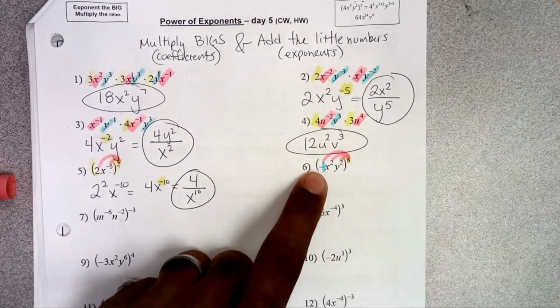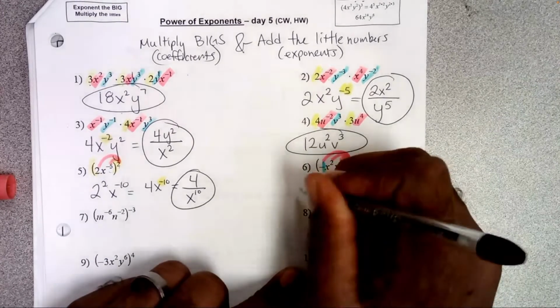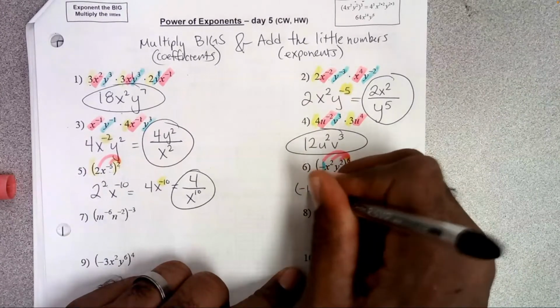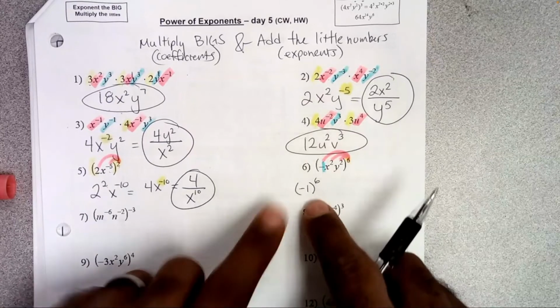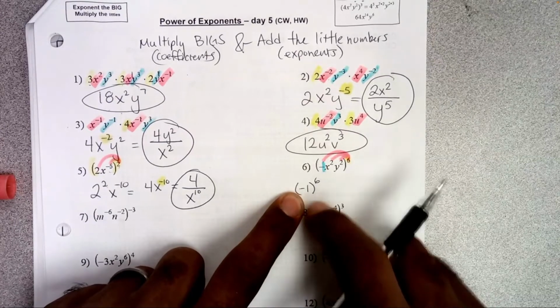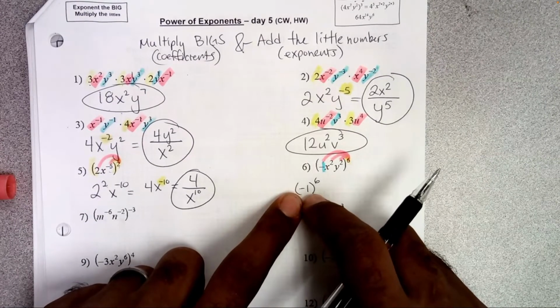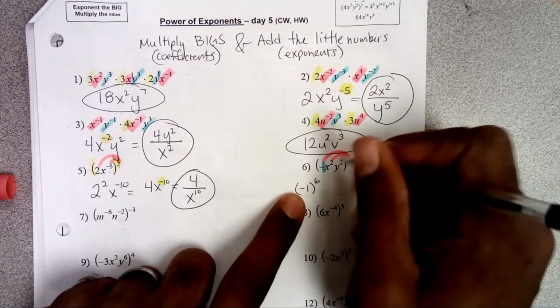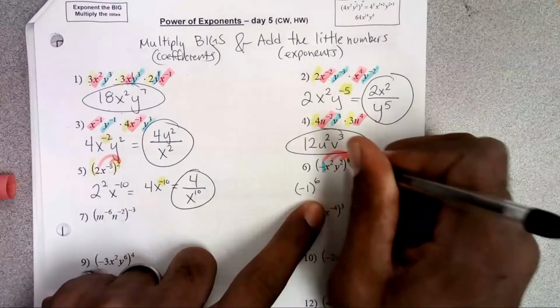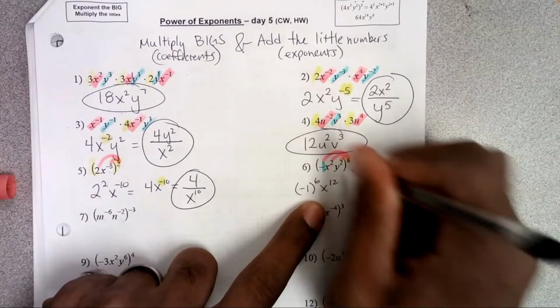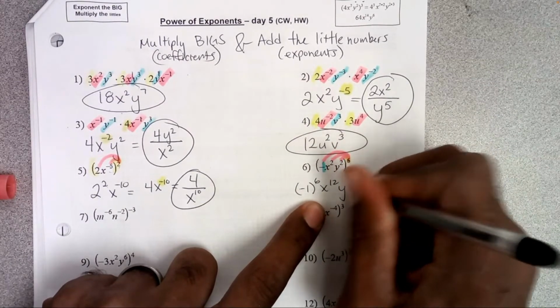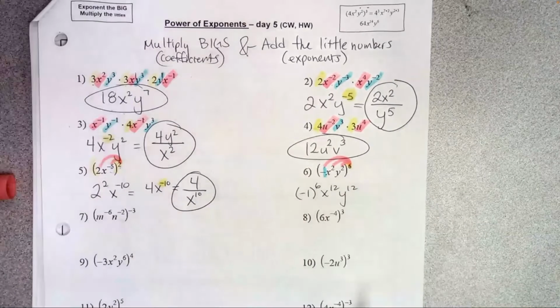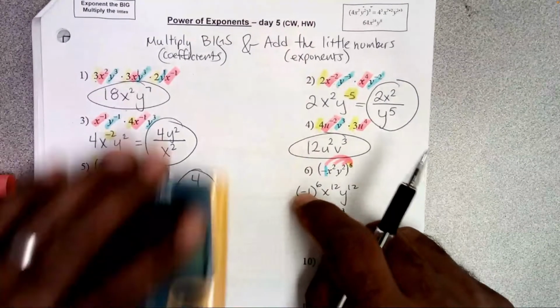And now when we have a negative number, here's what I want you to do. I want you to write it inside of parentheses, because if we don't, then we won't end up multiplying that negative, especially if you end up using a calculator to figure that out. Okay, you want to make sure you put that in parentheses. Okay, so now 2 times 6, x to the 12, and then same here, 2 times 6, y to the 12. All right, so now next thing I want to do is multiply out this negative 1 to the 6.